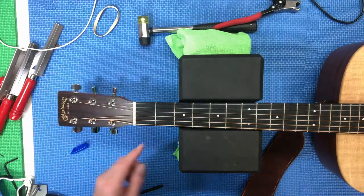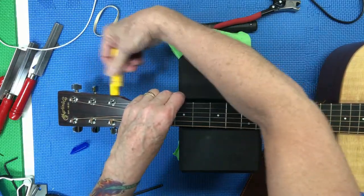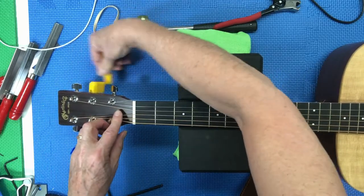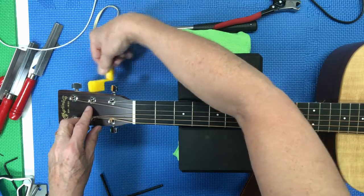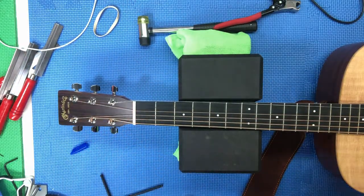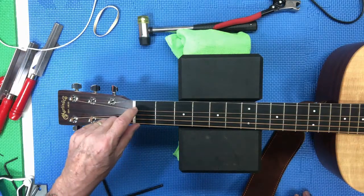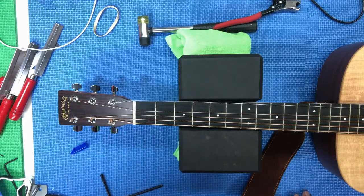So with that said, let's take the tension off of these two strings here. Just drop that off a little bit. The other thing too is, you notice I didn't point this out, but what I had done on these strings, I had taken a regular pencil and I just shaved off and put a little bit of graphite in those two slots there, so that it wouldn't bind.